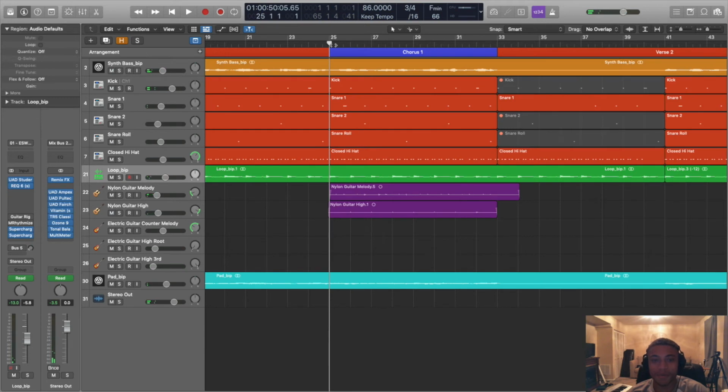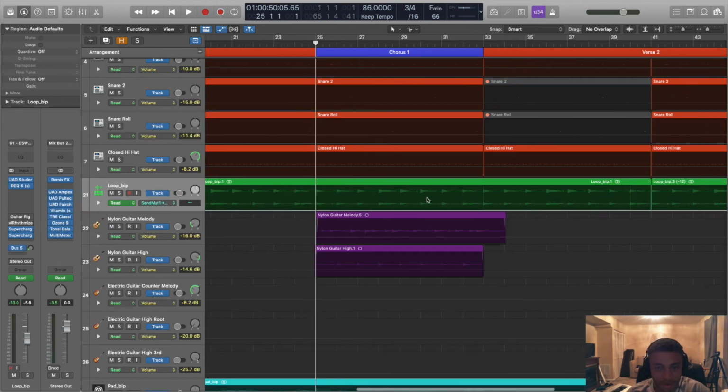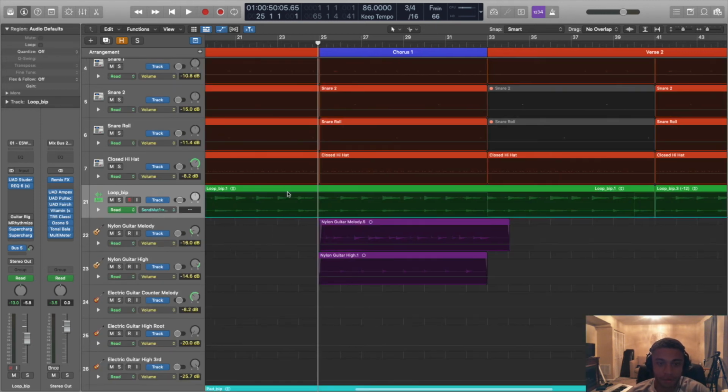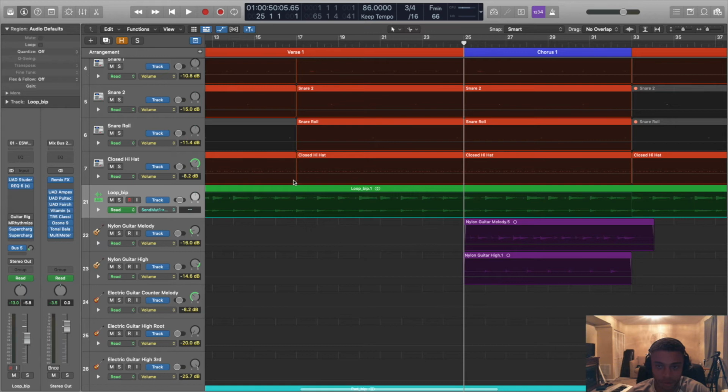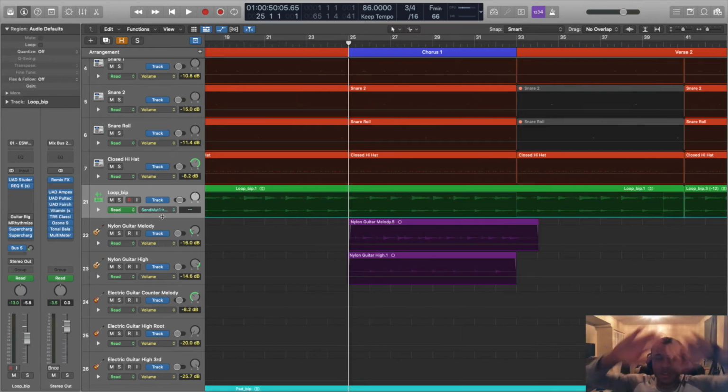That was kind of subtle, well, not the best example because I didn't have the reverb super loud, but let me undo all that stuff. So you can activate and deactivate your bus sends wherever you want to. But let's say you want more of this effect in a certain part of the song. Let's say I want the reverb to be at a certain level in verse 1, and then in chorus 1, I just want that reverb super loud and washy and apparent and space-like and all that stuff.